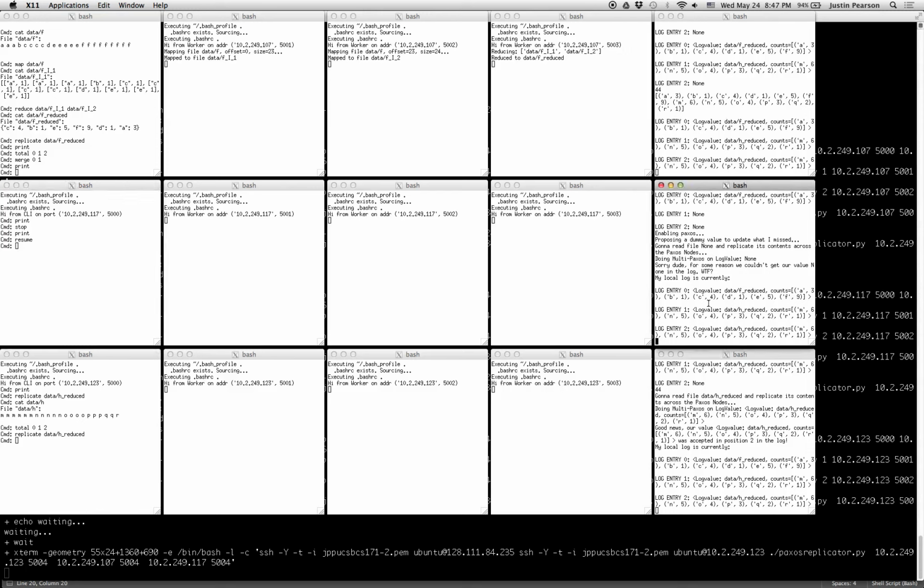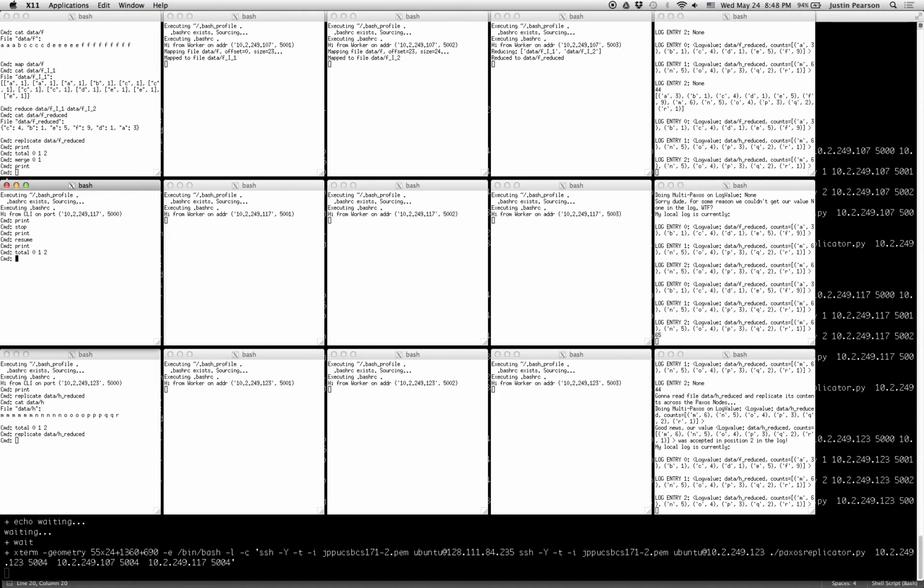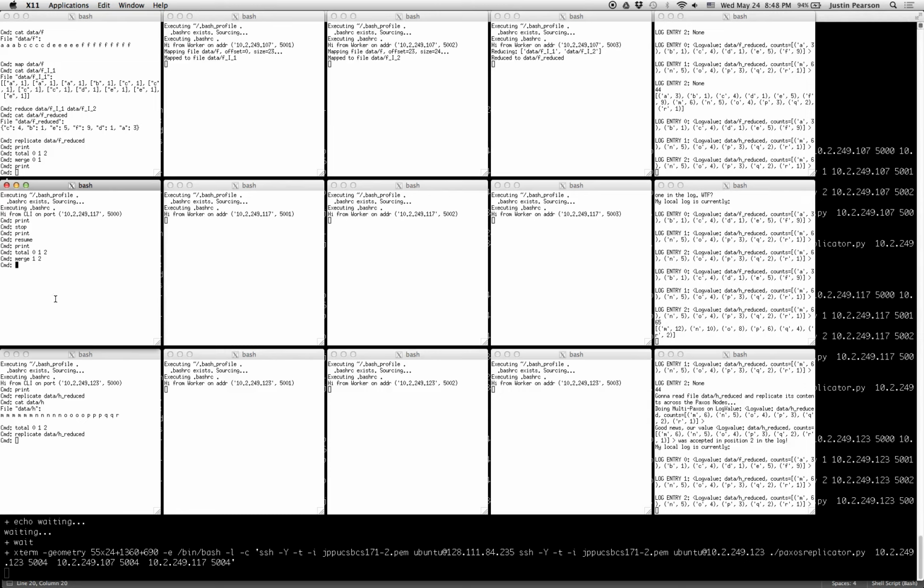And you can see that it did retrieve all of the missing log entries, and you can ask it to print it, ask it to add up the total number of words, merge all of the entries and so on. I think you can even merge all of them together and get a total count for all three. So that's the project. Thanks very much.